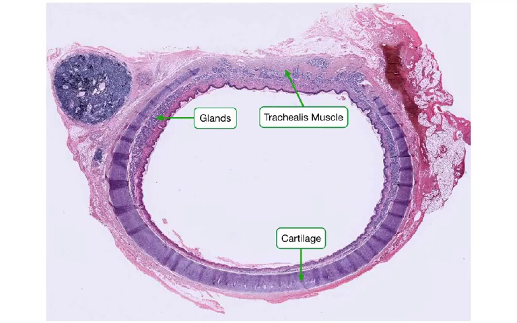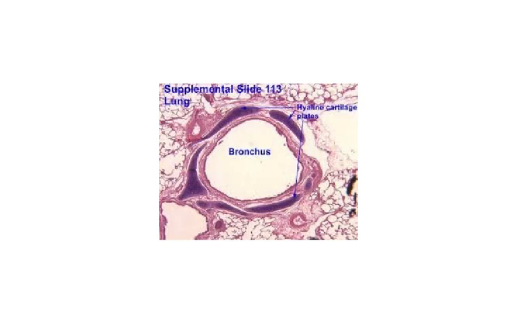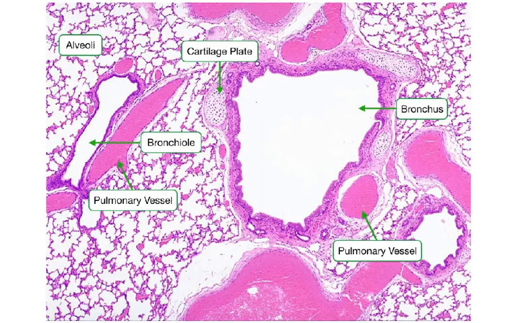Then this is the structure of the trachea. You can see here the trachealis muscle, which is this here. And then you can see this very nice C-shaped cartilage which goes all around. So this has to be the trachea, and of course, this is a cross section of the trachea. Then we come on to another one. Now you can see these plates of cartilage. The bronchus has plates of hyaline cartilage. Now these are very typical, and I've also talked about them in my video which I have made on this.